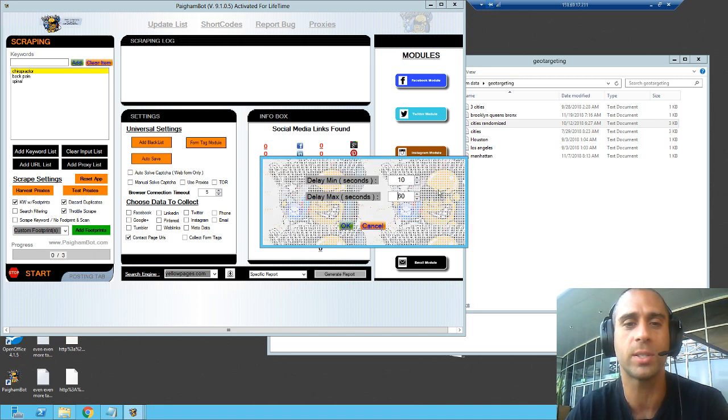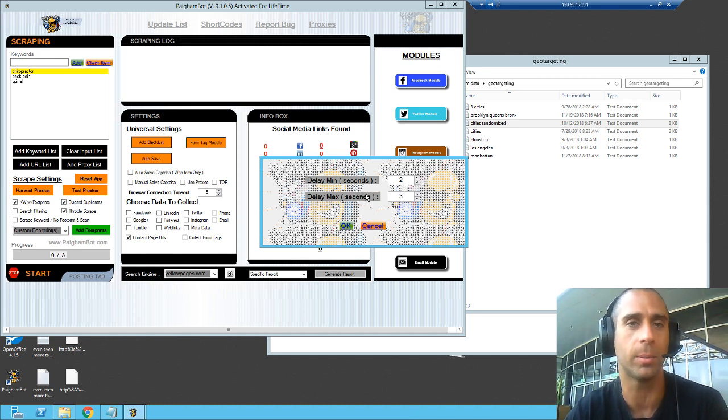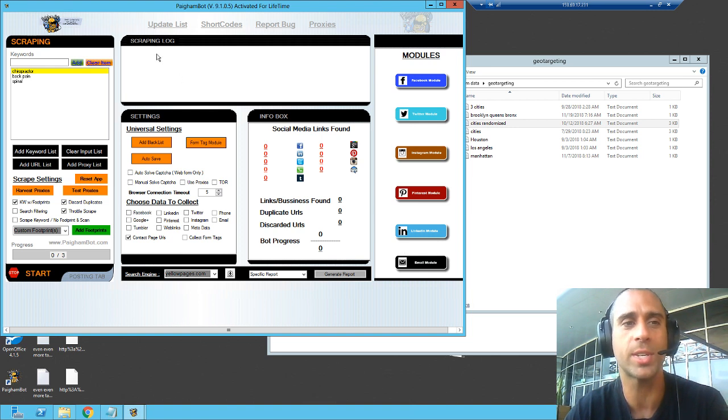Now, this is just going to set the guidelines for how quickly it's going to scrape the data and how long it's going to wait between scraping each page of data from the search engine. I find that Yellow Pages does not pretty much have any guidelines on scraping data, so I do between 2 and 3 seconds. So you'll see right now when I run the scrape that it's going to wait between 2 and 3 seconds every time before scraping a new page.